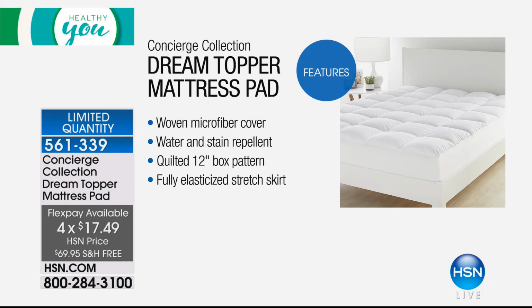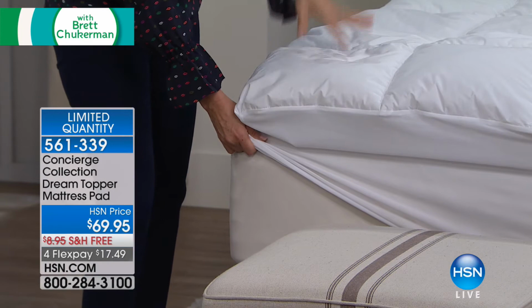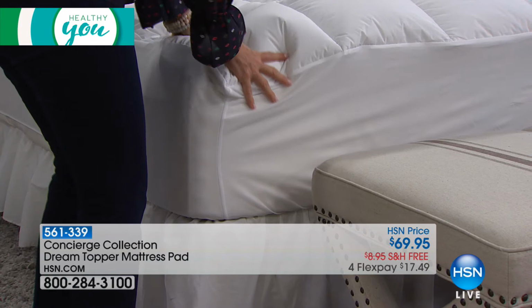You know, what we always love, first of all, the microfiber cover. It's gonna be softer. You're gonna be able to sink down into this a little more. Also easier to launder because it's less bulky. So you can throw this in the wash, it'll dry a little faster. The skirt is not only deep with an 18-inch accommodation, it's got that dual stretch. And this is really important because it makes it easier to get off and on the bed. And it stays there. And it doesn't matter, it could be a 9-inch easy bed, or it could be an 18-inch pillow top, and you just layer this right on the top.